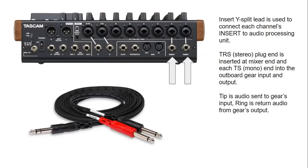There are cables or leads which are called Y-split leads or insert leads. They are readily available from any music shop. One end of the lead is a TRS or stereo jack plug, and that splits into 2 TS or mono plugs. This way the audio signal will go from the tip and plug into your hardware, and the return ring signal will return back into your mixer.